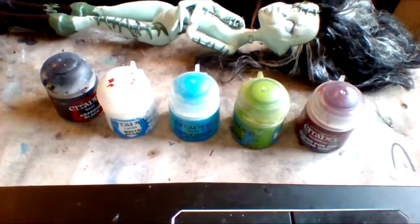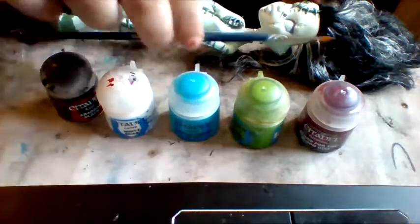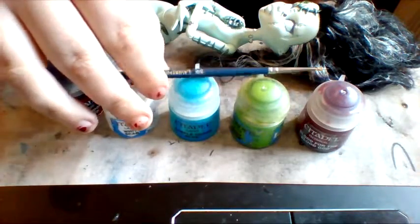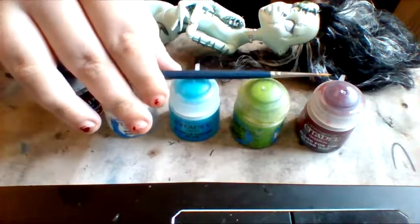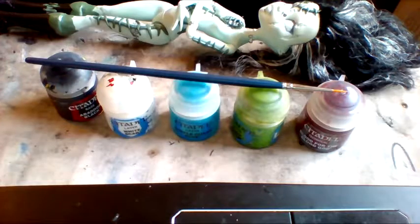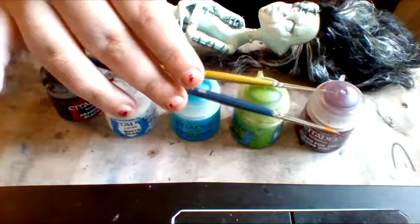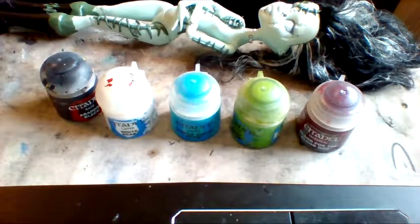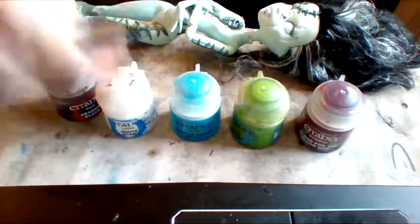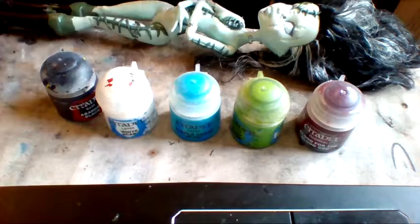Also, I'm going to show you what brushes I'm going to be using. I'm going to be using a 3.0 brush, which I think will be classed as a standard brush. I'll be using a 10.0, and I will also be using a 5.0. So, without further ado, let's get right into the doll repainting.